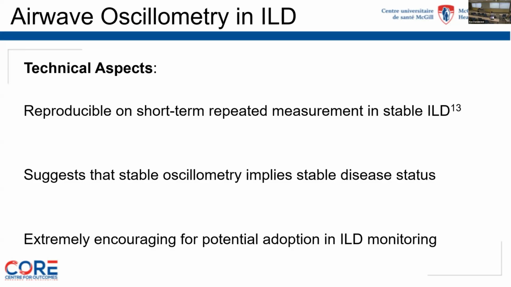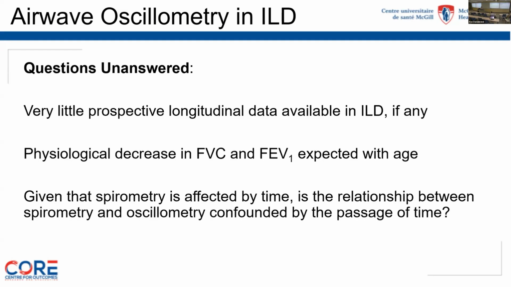But it's unfortunate to see that this is only now appearing when oscillometry has been around for multiple decades at this point. So there's really a lot of work to be done. One thing I noticed when looking over the literature is that in ILD, there's very little prospective longitudinal data. Some studies look at patients at multiple time points with repeated measurement of oscillometry, but it's very few.